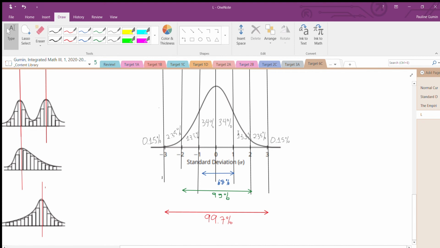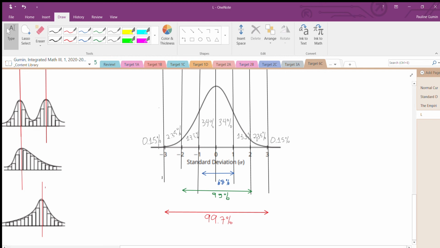Okay, well, how about if we had a phone within 1 to 2 standard deviations? So their battery life lasted even longer. Well, we're super lucky, and 13.5% of people with that phone will have a battery life that lasts that long. However, we have equally unlucky people who will have their phone batteries last even less. It keeps going, guys. It keeps going. What if we have a phone that's just completely incredible and lasts like a gajillion bazillion hours? I know that's not possible, but you know, let's just use our imaginations.